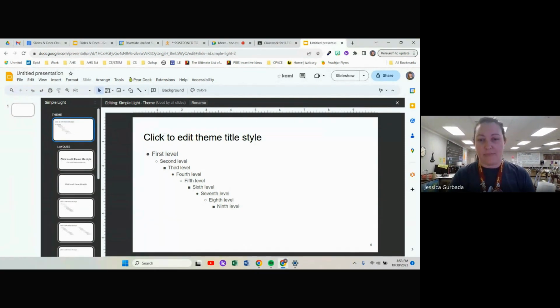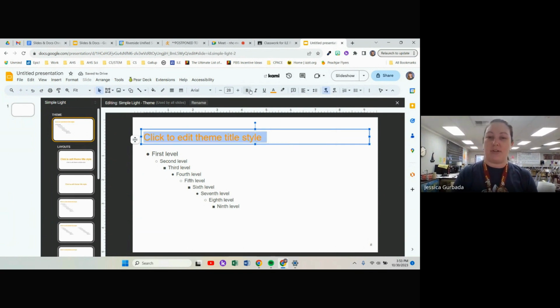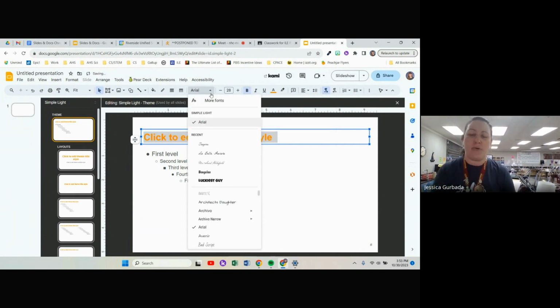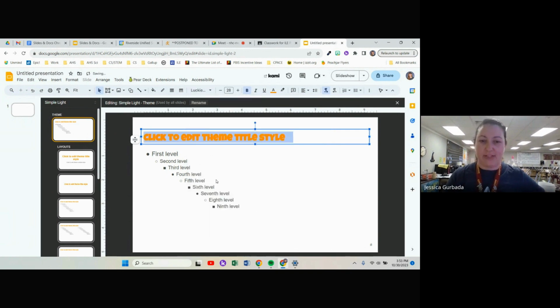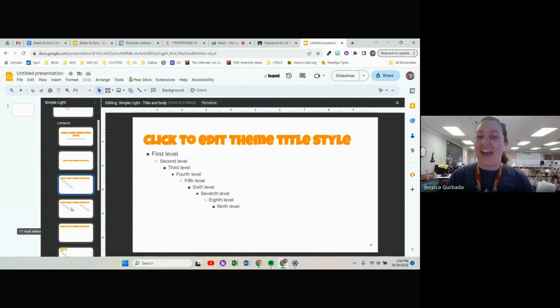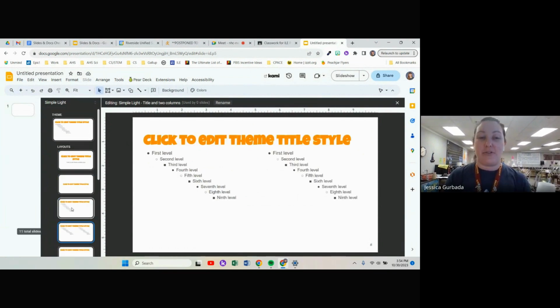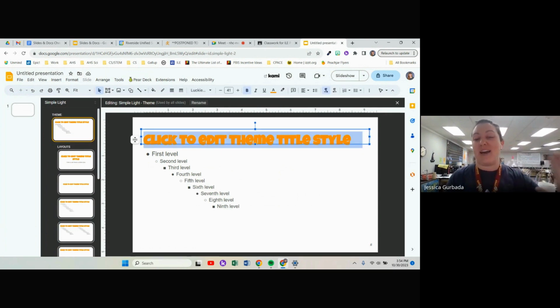So for example, let's say I want every slide to have an orange heading because it's almost Halloween, and I want it to be bold. I don't think I have a Halloweeny looking font. Actually, we'll just use that one. It's nice and bold, and I want to make it super big. Notice here and here and here and here, it's changing automatically on all those other slides because I'm changing that master. So anything that has that title style is now going to look like this.